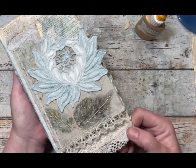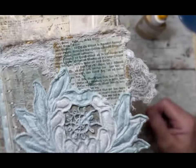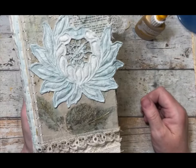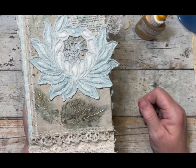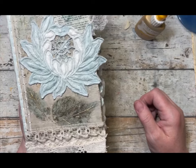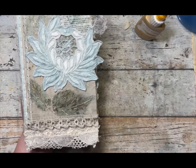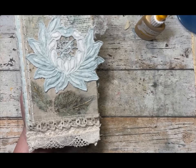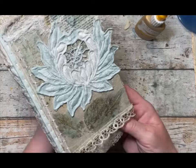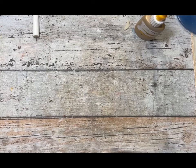Okay, I'm going to stop there. So I will put these aside to dry a little bit so we don't move the gold around, and then we probably are going to add a little bit of a kind of focal point maybe. We will figure that out later, I think. Okay.